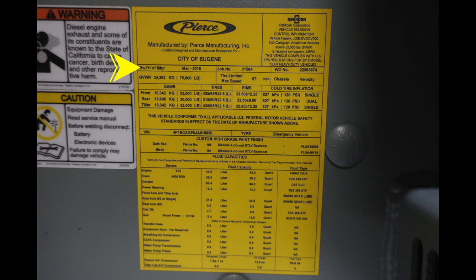On the right hand side in this yellow label, you'll find manufactured by Pierce for the city of Eugene, date of manufacture, the job number associated with this vehicle. You'll also find gross vehicle weight ratings, cold tire inflation. You'll also find the VIN number. And then at the very bottom, you'll find fluid capacities for the device, fluid capacity, and the fluid types.